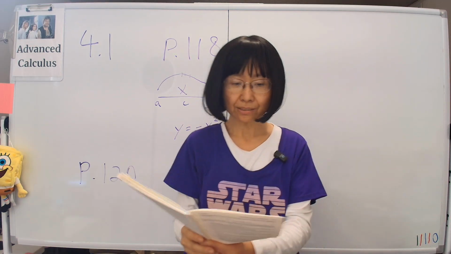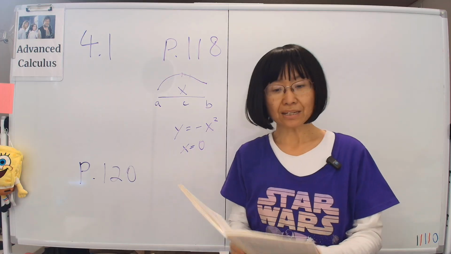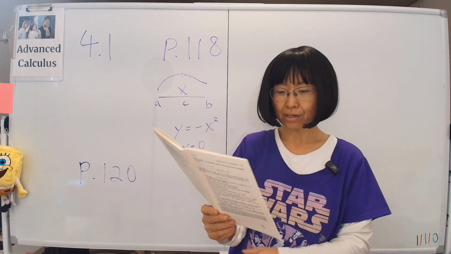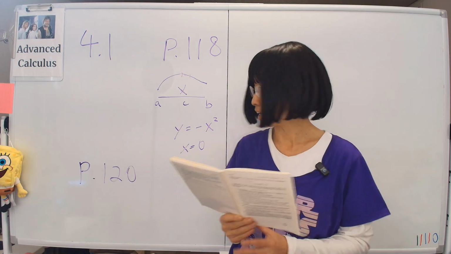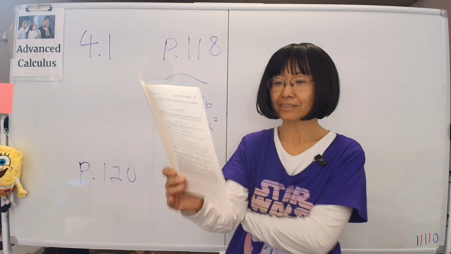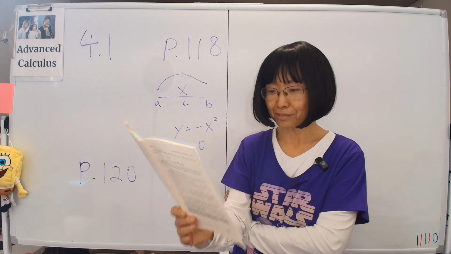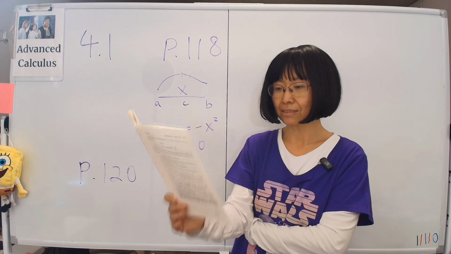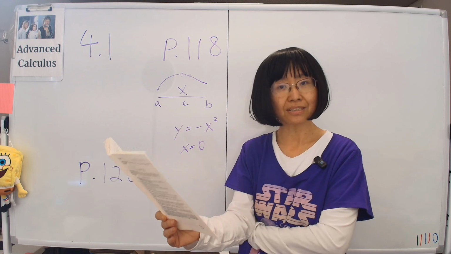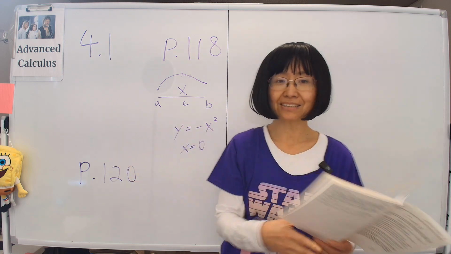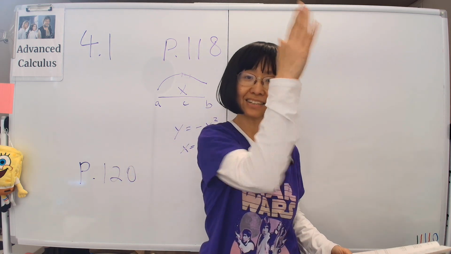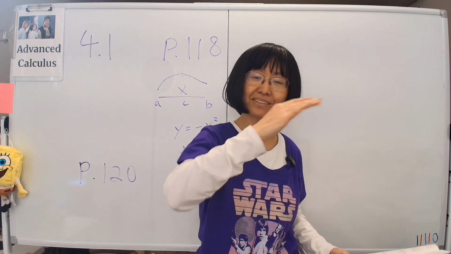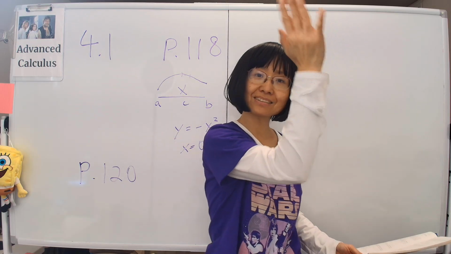And so next, let's look at theorem C on page 120. This time we're talking about the inflection point. Now remember what that is, and if you don't, I'll show you in a moment. The inflection point is best described as when the curve crosses its tangent. It goes some way and then decides to change direction. Your wheel has been turning this way, you cross the inflection point, you start turning the other way.